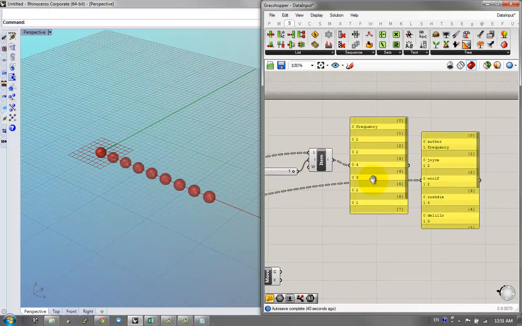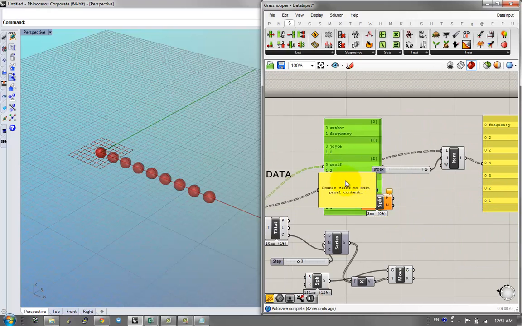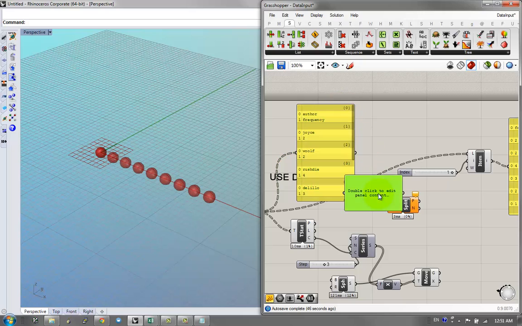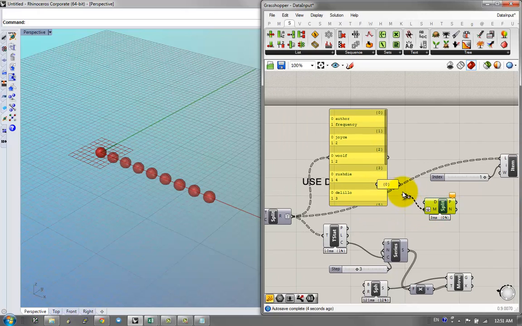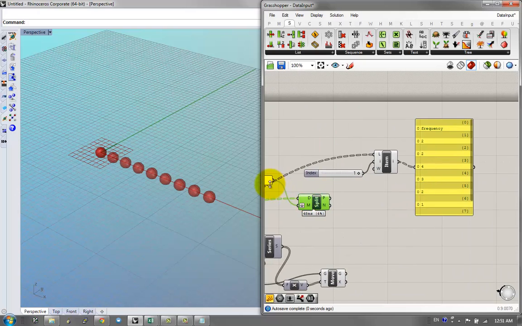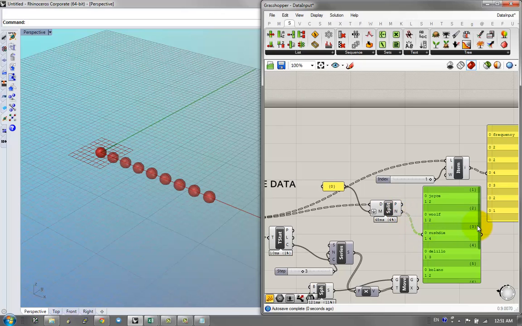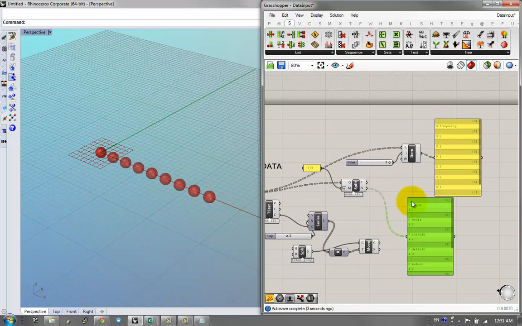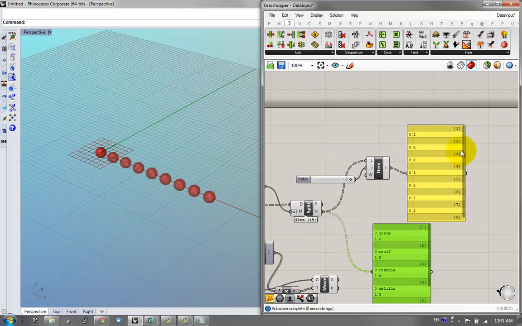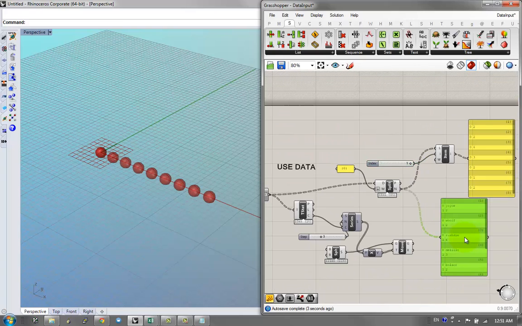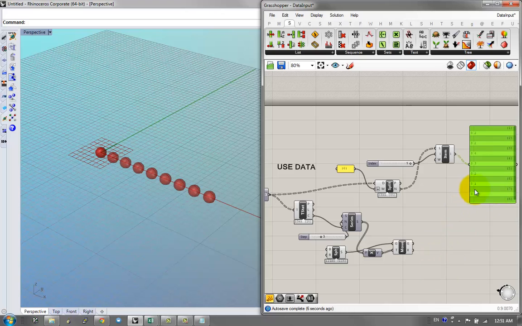So, for example, this is my given tree, and I want to split it based on path 0. So I'm going to type in 0, and that's actually a path. So I can say, use that as my mask, and split my tree. If you see what we get, this is what was matched, and this is everything else, which is perfect. So then I can plug this into here, and now I only get the data, and I only get the authors without the initial heading of author and frequency.